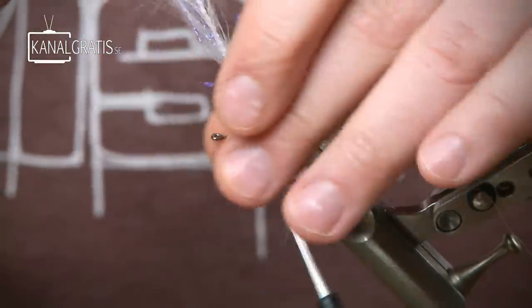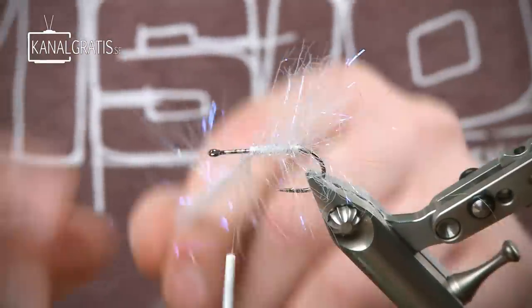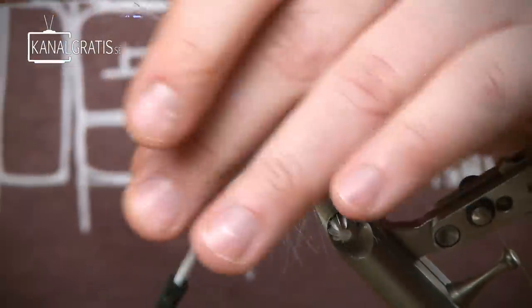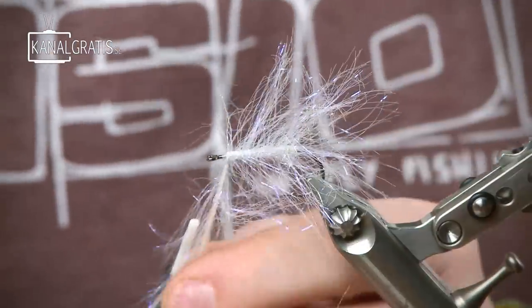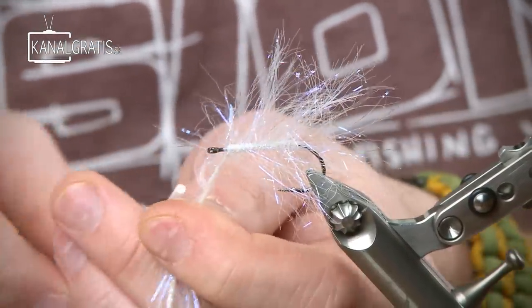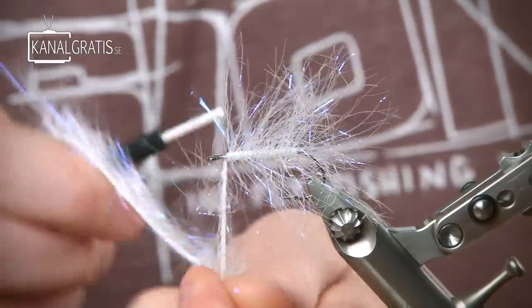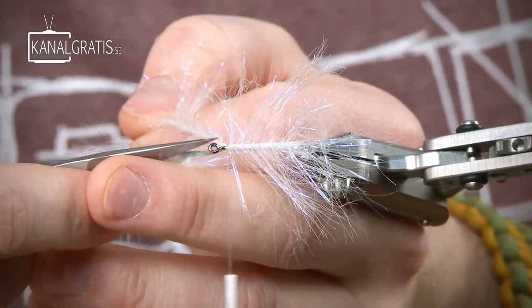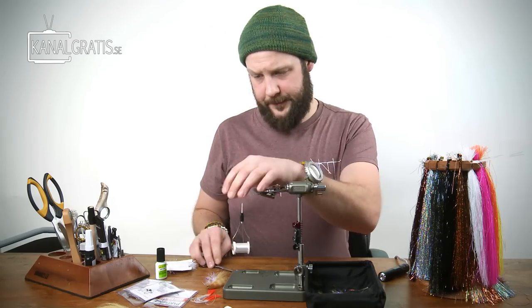Tight turns, and I have quite a full body on this one. And go all the way, almost all the way to the hook eye. Tie it off. Trim off the excess without cutting your thread. There we go.